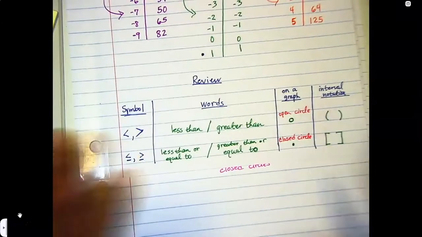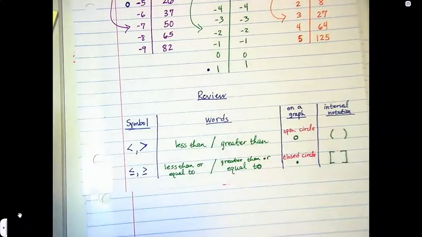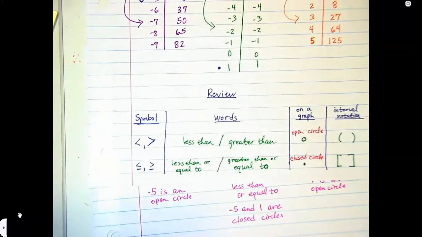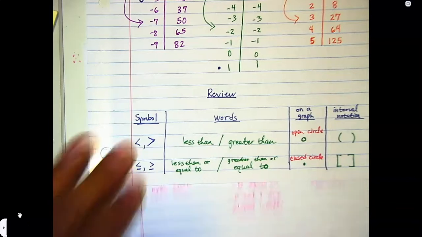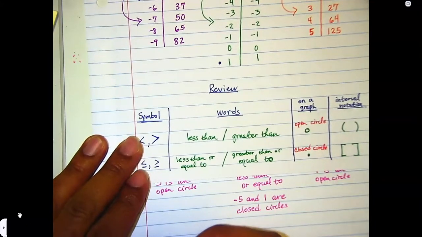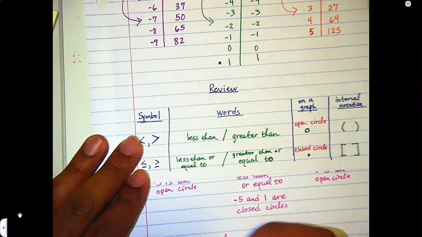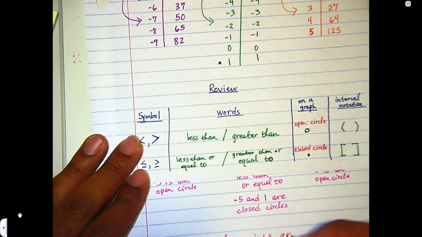But then you're like, wait, Mr. Hall, what about the rest of those? There are all these other numbers up here. What do we do with those? I'm so glad you asked that. The great thing about this last part is all the other points are always, not sometimes, but always, closed circles.